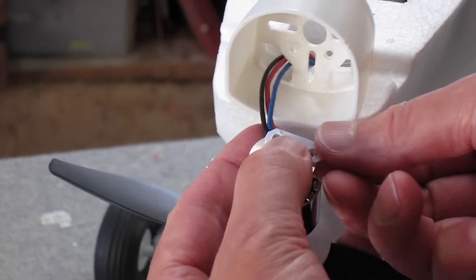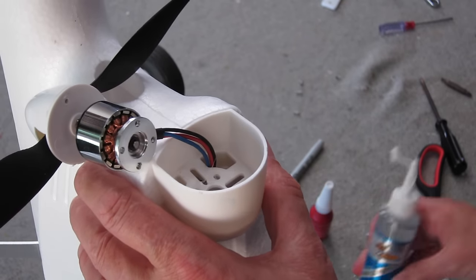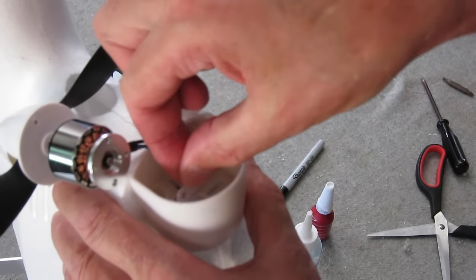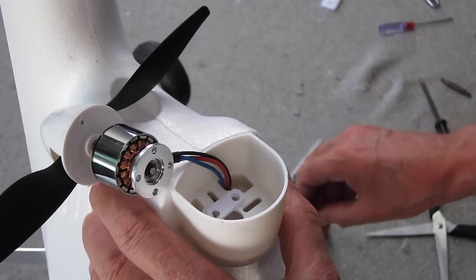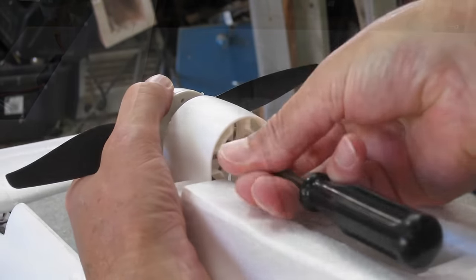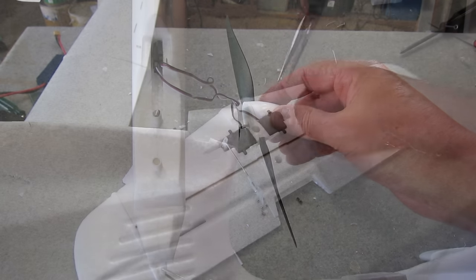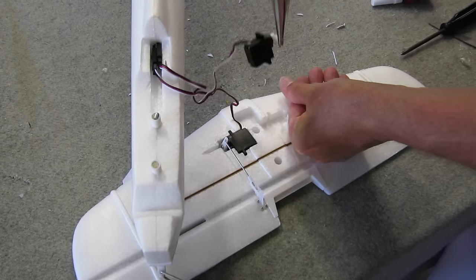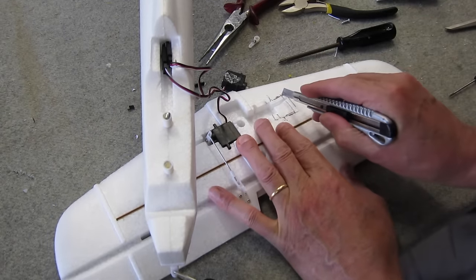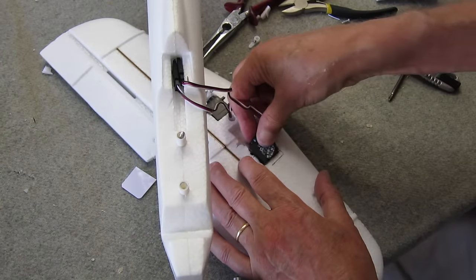So I've taken the motor off, and I'm using ID card plastic to make up a couple of packing shims to make the motor have more down angle. That's just glued into place. And I think I might even try a third shim, just to give it a little bit more angle. And just reattaching the motor, and you can see the increased down thrust. Now I'm removing the rudder servo, and I'll cut out that little pocket there. Bit of surgery, flip the servo over, and glue it back into position.